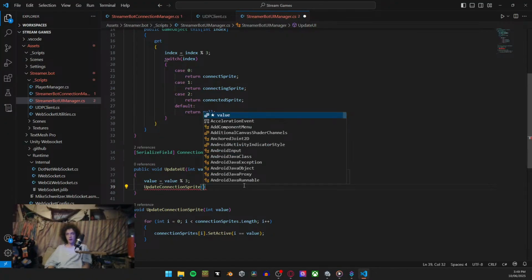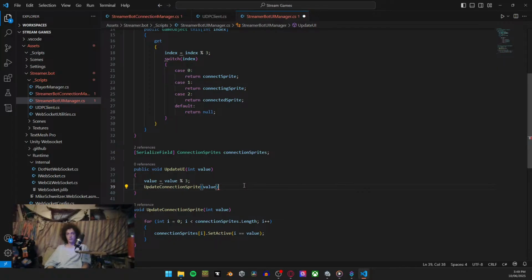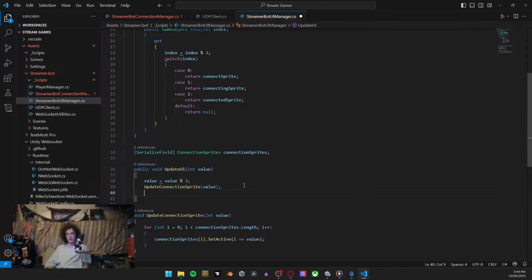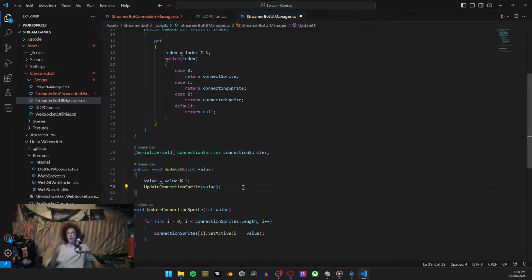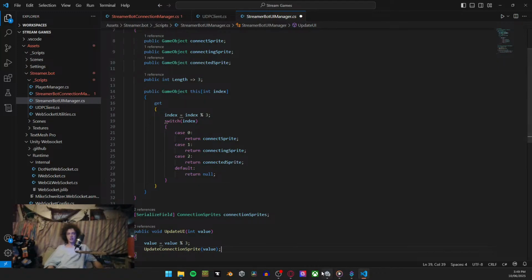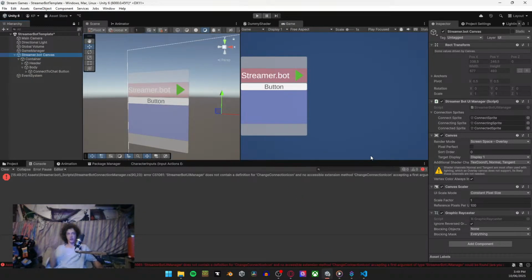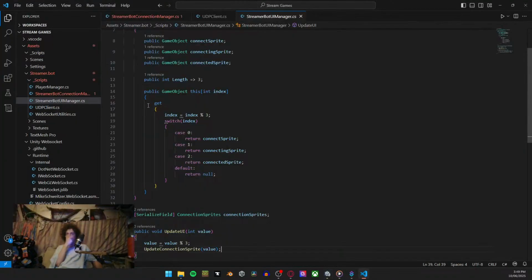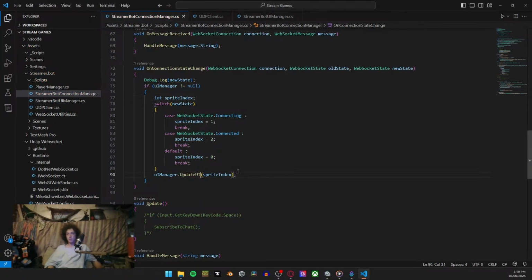Update connection sprite. Like that, and then we're going to have another one down here that is if... actually, no, we might add another function. And that other function is going to be about whatever we were just about to do. I've forgotten. Yes, that function doesn't exist anymore here.